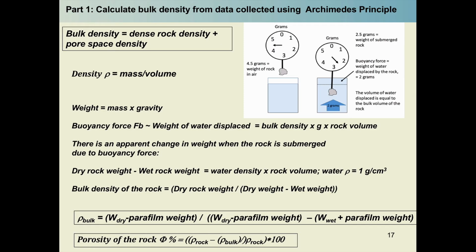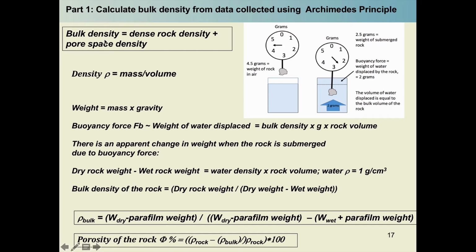So you imagine, though, that in your volcanic rock, you have a lot of holes in it. So if you do this experiment with a vesicular piece of pumice, you actually have to seal the outside edges of the rock to prevent water from getting into the pores to get an accurate reading. So you can calculate bulk density from the weight data collected using Archimedes' principle. And this is the first thing you're going to do for your module.